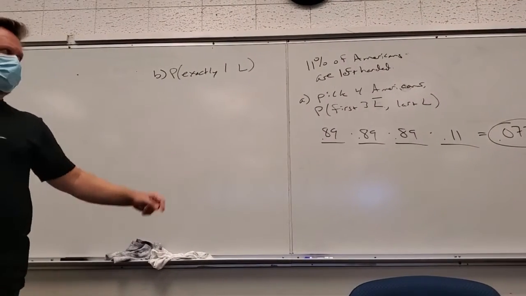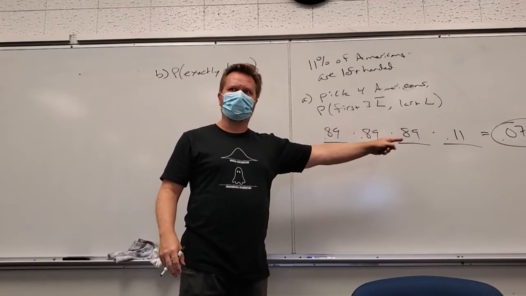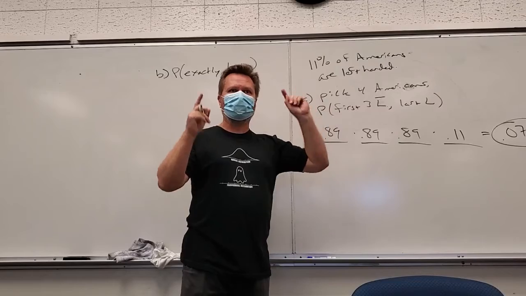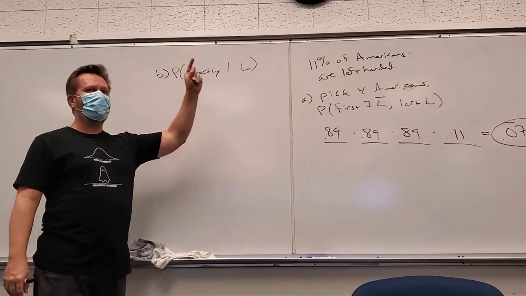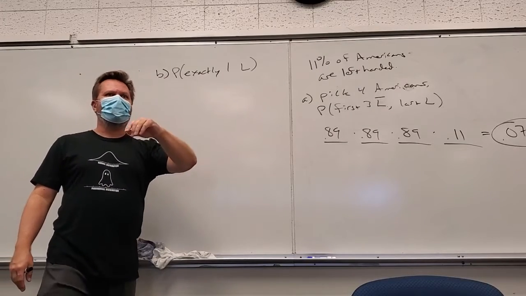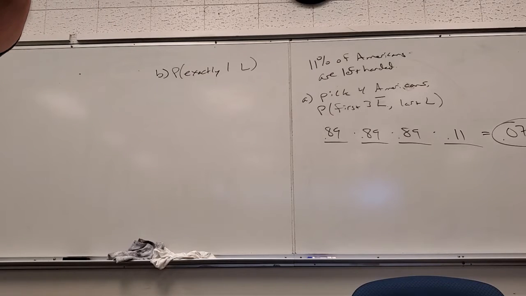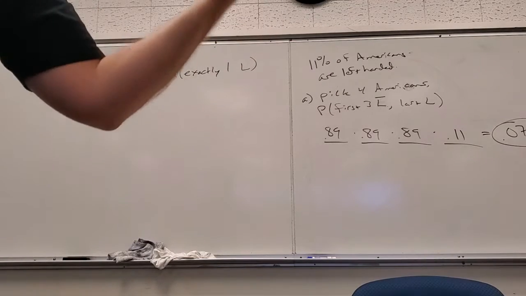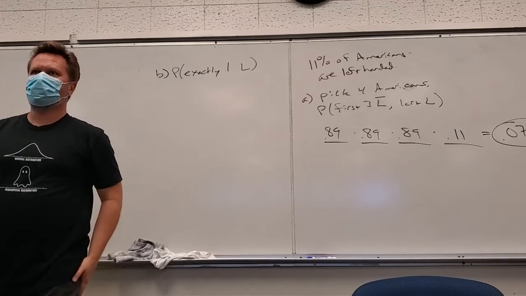Which person was left-handed in this group? The last one. The last one had to be the only left-handed one. So now look at this question. I want exactly one person to be left-handed. Do they have to be the last one? How many things could they be? That one person could be the first one, second one. We get it, Jeff? Okay.